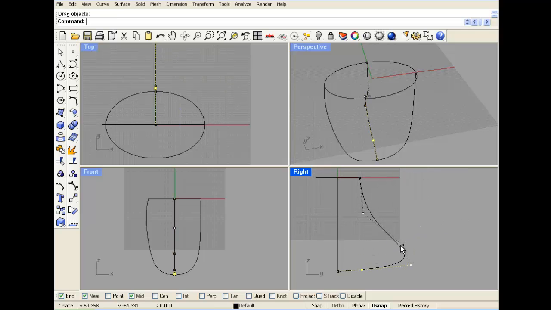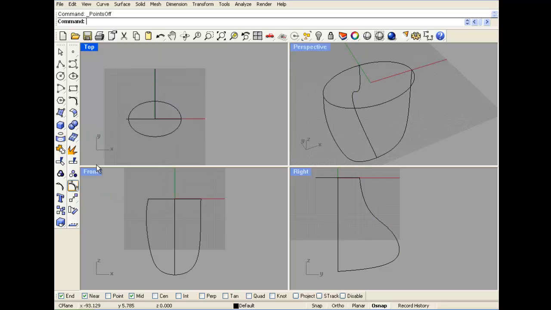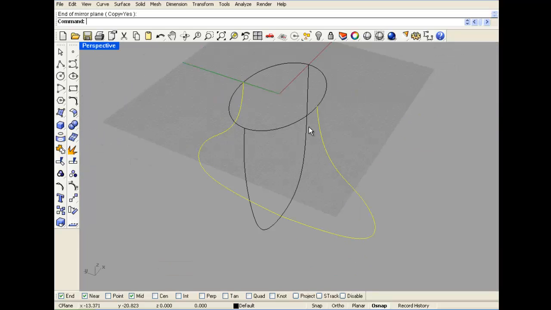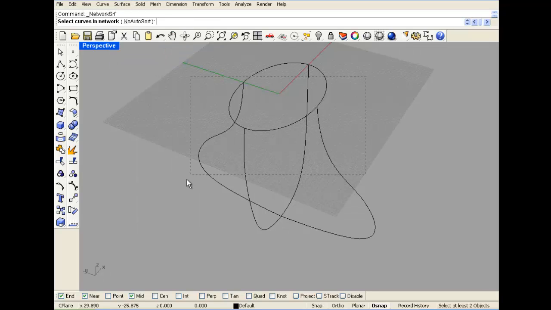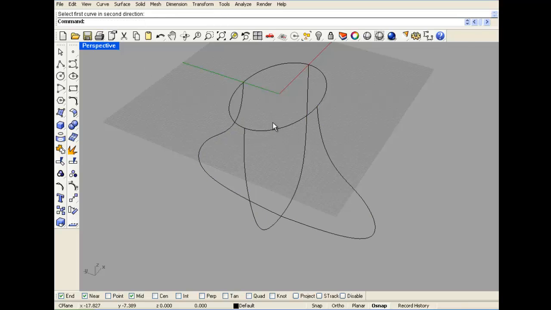Let's adjust this a bit. Very nice. We'll just mirror this across. All right, I believe all my points meet. What's caused me frustration for literally years is I have this surface I want to make, and I go to Curve Network and I select it, and I get this option: select first curve and first direction. Then I can select things all day long, but I'm never going to get the output that I want. It's just going to quit.